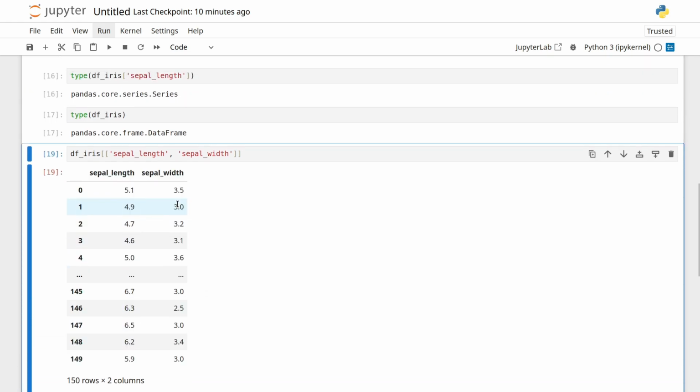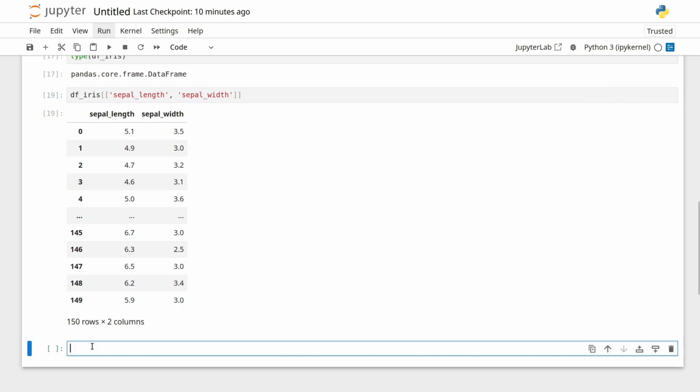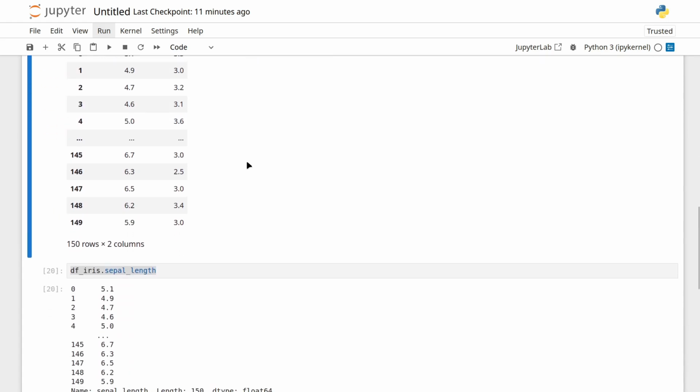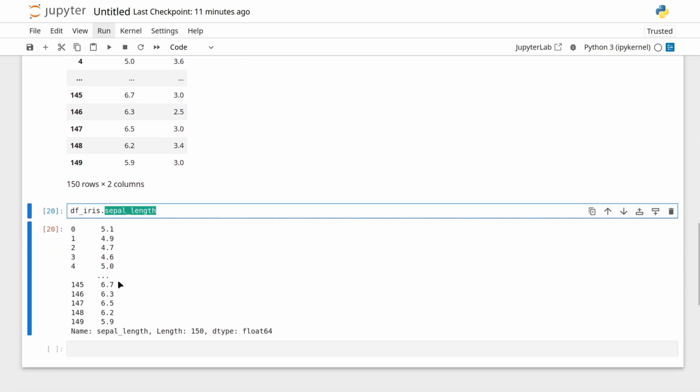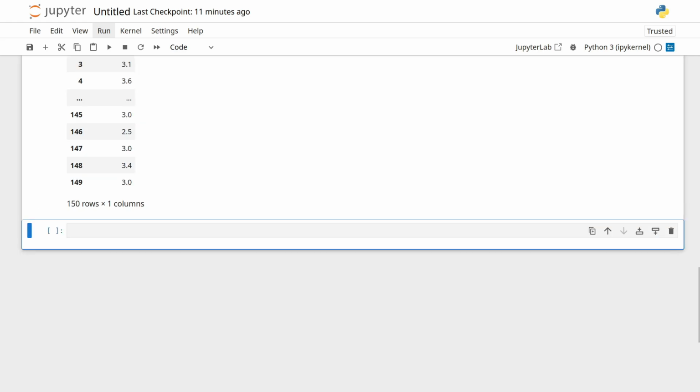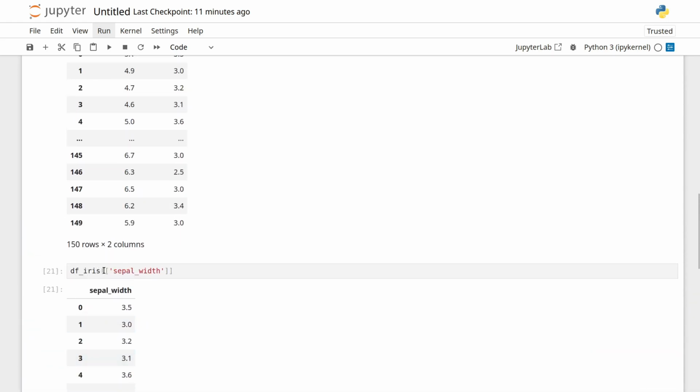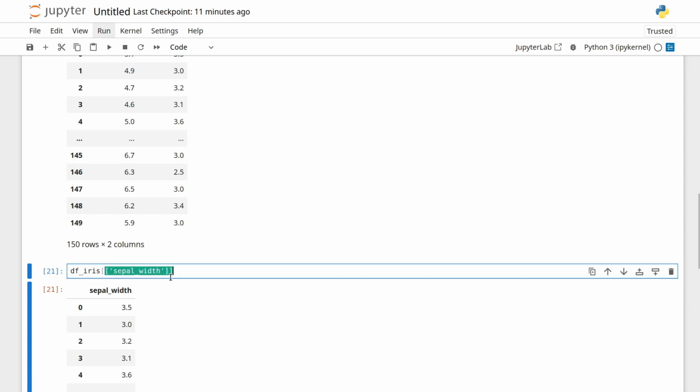Nice. By the way, there are other ways to get columns. Something that might be very nice, especially if you want just one column, is that you can also write the name of your data frame, df iris, then a dot, and your column name. As you can see, here again we get one series as an answer. If you want one data frame with just one column, you can also use this. The idea is, as we discussed before, that if you give two brackets, you're giving a list of columns to the data frame. As this is a list, even though it has only one entry, it will return a data frame. Okay. So now we know, with a couple of tangents, how we can get to our columns.